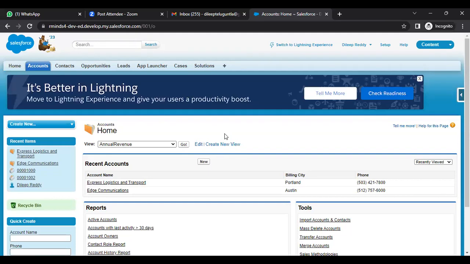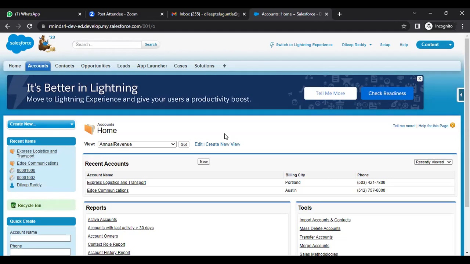So click on the required objects tab and then you will be seeing the view, and you can click on create new view and give the criteria whatever we have asked for in the task. So the customer rating equals to hot. That's the criteria we have given, and then save. That's it. So we can have multiple criteria as well.